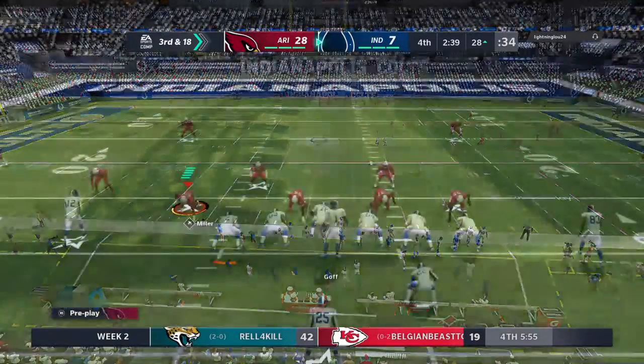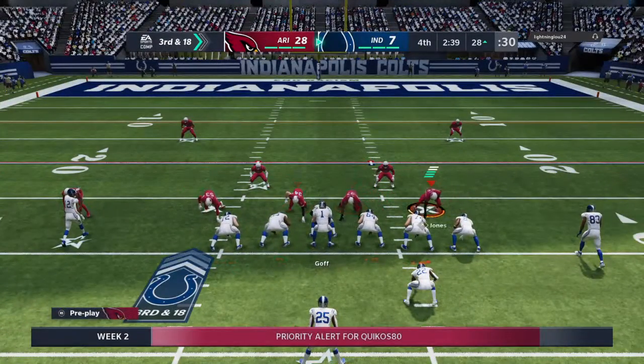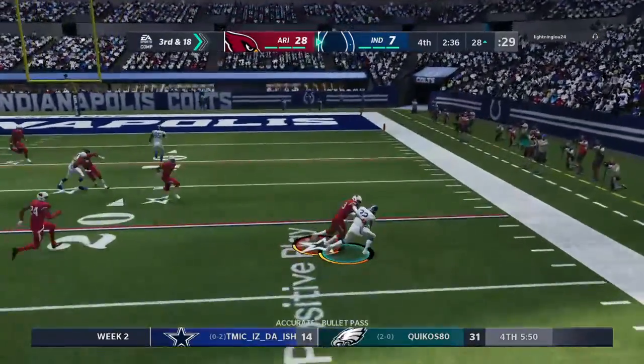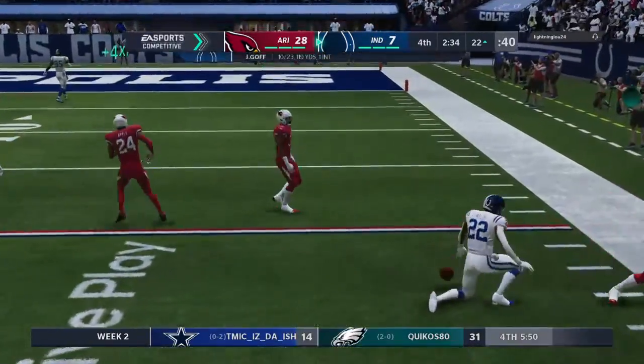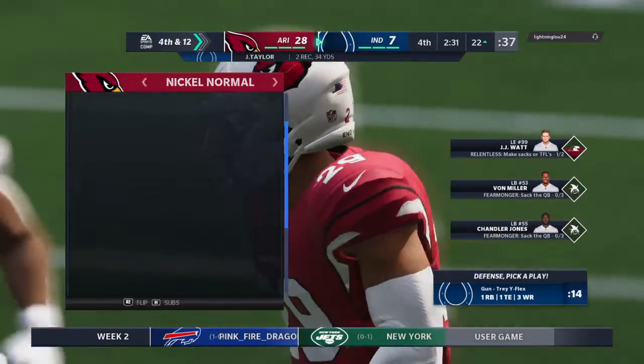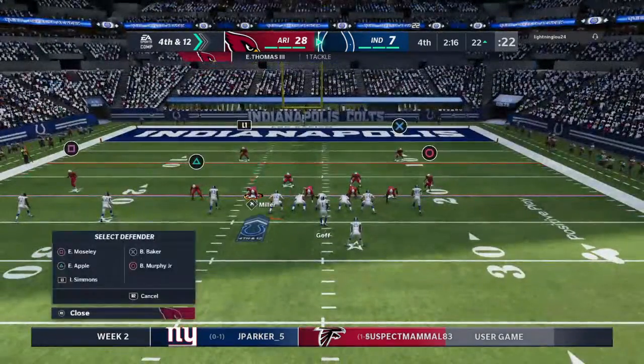This defense was definitely alert to the possibility of the deep ball, and they were more than ready for it. They've got the lead, fourth quarter. Maybe can expect more passes like that downfield. That's complete to Jonathan Taylor out of the backfield, and he'll be a couple yards shy of the red zone here at the 22-yard line. That one good for only 6, and it leaves them with a fourth down.